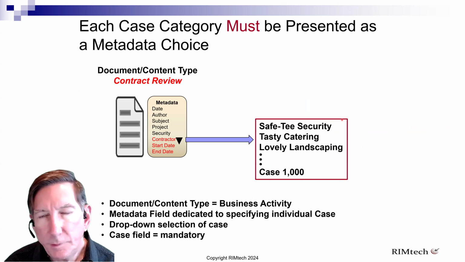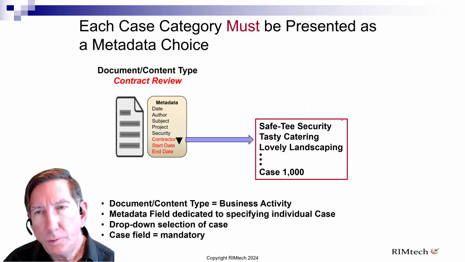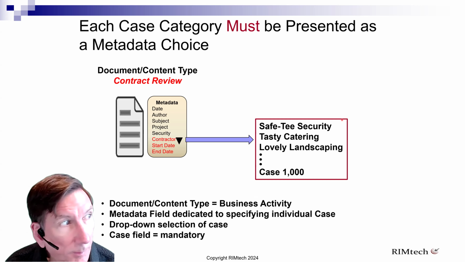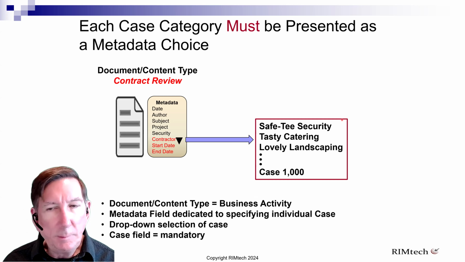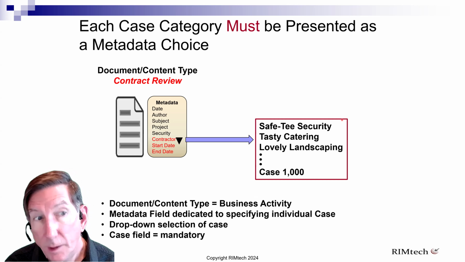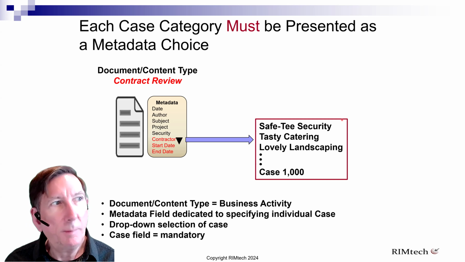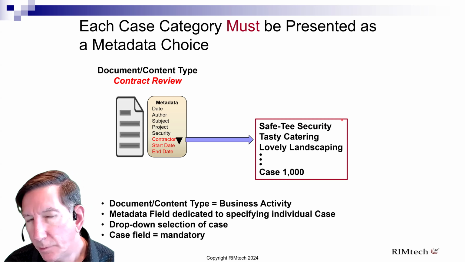Now that leads to this conclusion, which is in SharePoint, should you happen to have 1,000 contracts, and you will in many organizations, then anytime you put a document in SharePoint, you have no choice but to force the user to tell you which contract this document is related to. How do you do that? Doesn't matter. It can be a drop down, a pop up, a fly out. The mechanism doesn't matter, but the mathematics does.